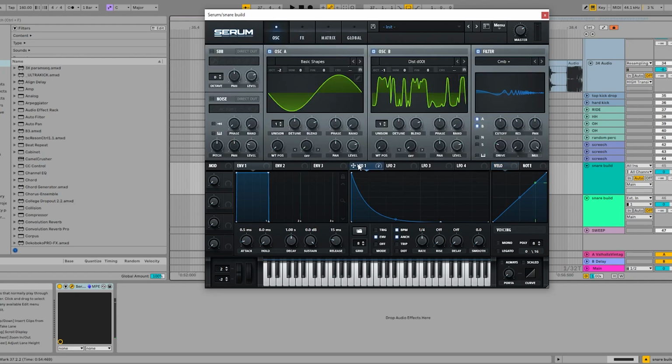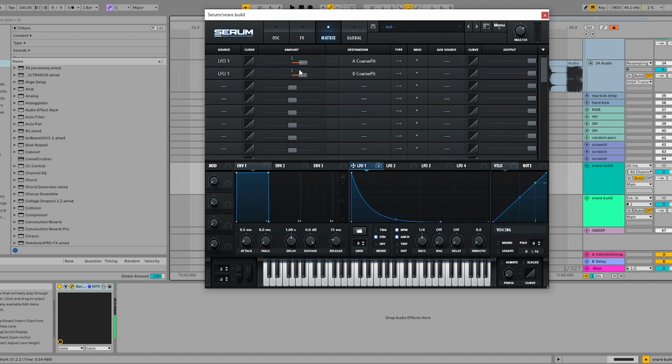And to do this kind of kick, I'm using an LFO that is linked to the coarse pitch of each oscillator. And you see when I'm playing it, it's doing like a pitch down effect, like any kick. And you can play here with the rate to have something that goes quicker or slower.